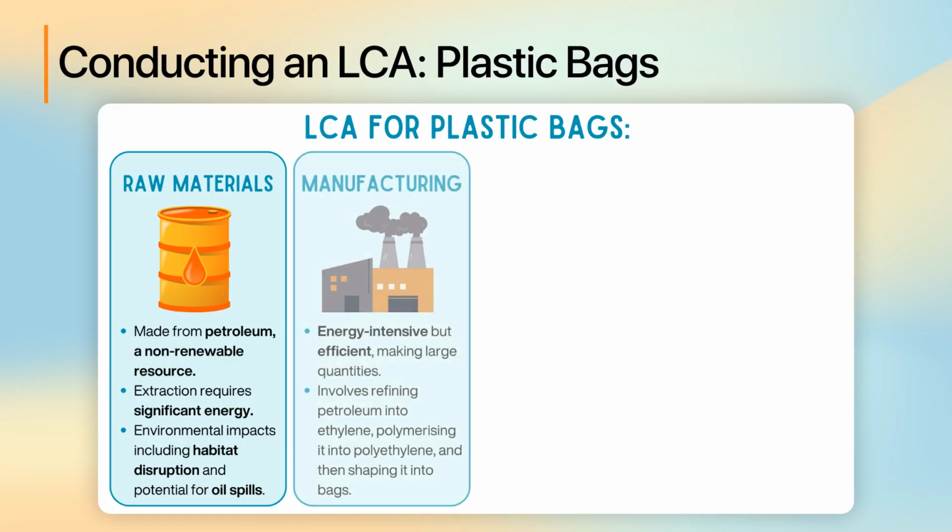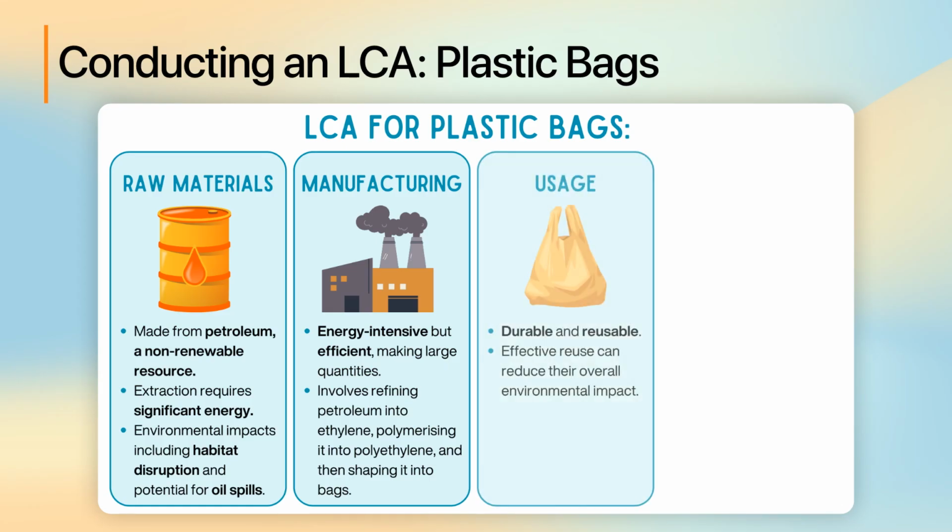Moving on to manufacturing, the production process for plastic bags is energy-intensive but efficient, allowing for the creation of large quantities. This involves refining petroleum into ethylene, polymerizing it into polyethylene, and then shaping it into bags. Next is usage. Plastic bags are durable and can be reused multiple times, which can reduce their overall environmental impact if reused effectively. Finally, we have disposal.